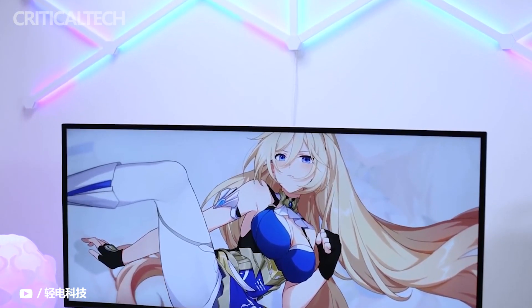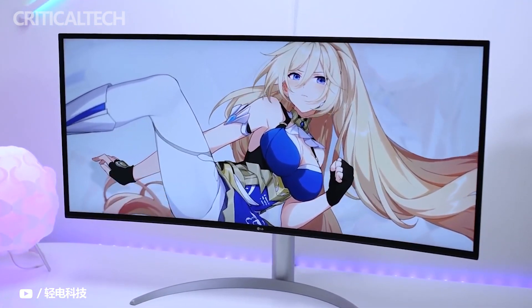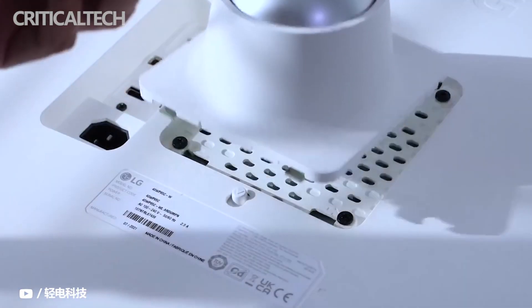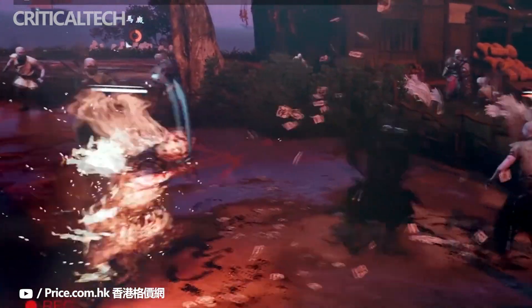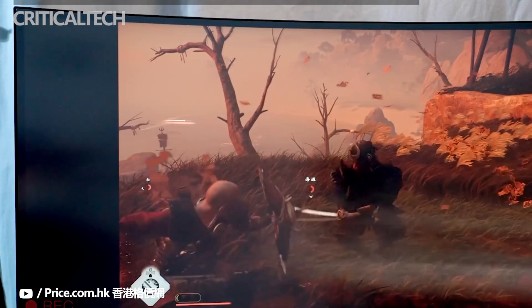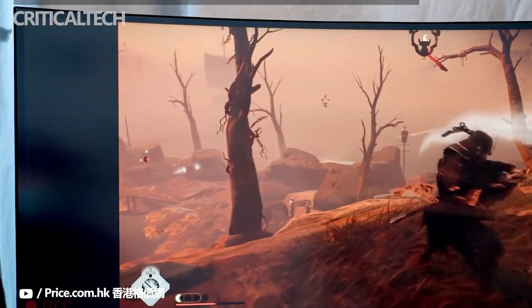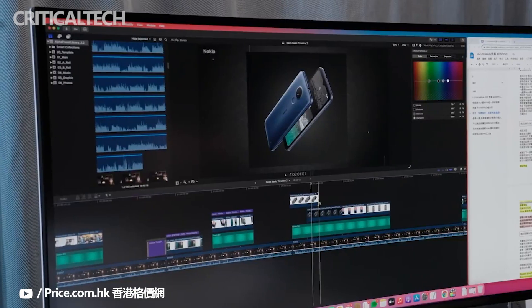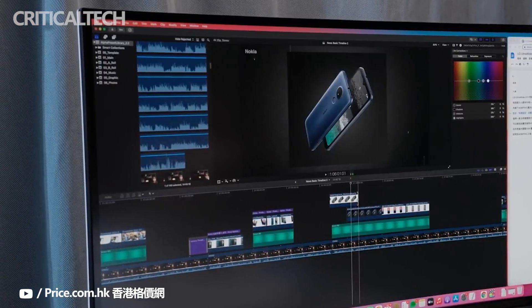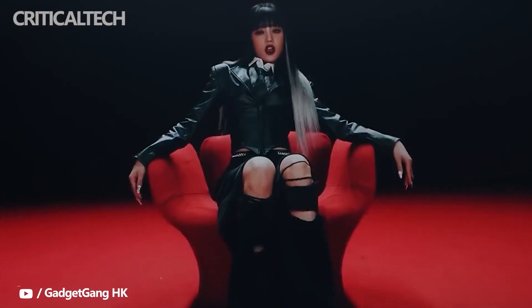Based on a nano IPS panel, the LG 40WP95CU has a wide color gamut covering 98% DCI-P3 color space for vibrant image quality. Its native color gamut is equivalent to around 135% sRGB gamut size, so regular sRGB content will have oversaturated colors in Windows. Some people prefer that extra color vibrancy, while others prefer more accurate sRGB colors. The good news is that the monitor has an sRGB emulation mode with adjustable brightness that can restrict its native gamut down to 100% sRGB for better accuracy.